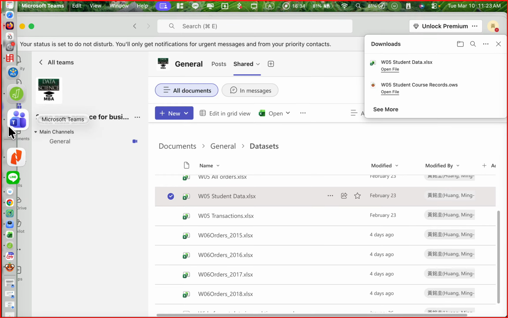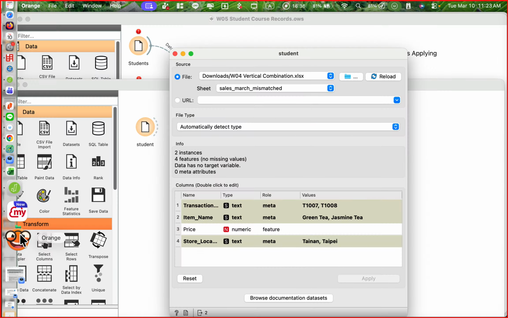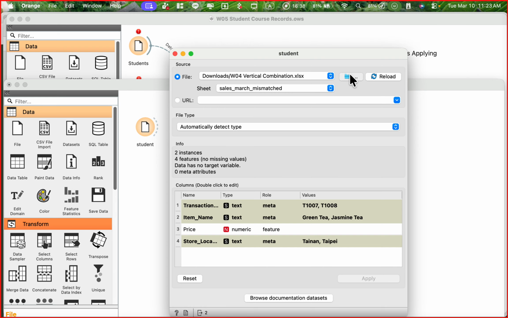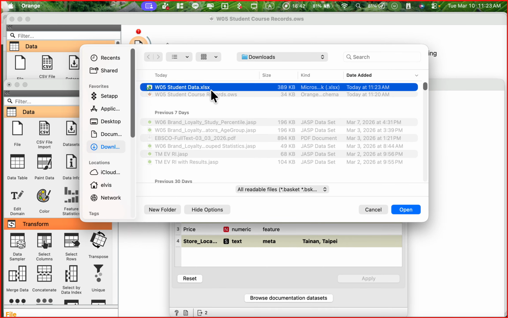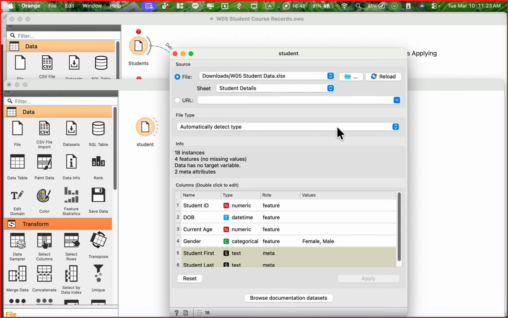Then go back to Orange 3 again. Now you have student data, right? Select the student data's Excel file. Open. And then under the worksheet here, we have 3 worksheets.